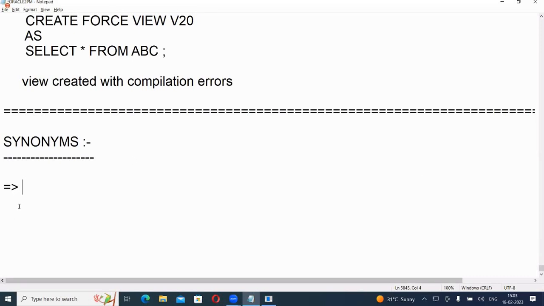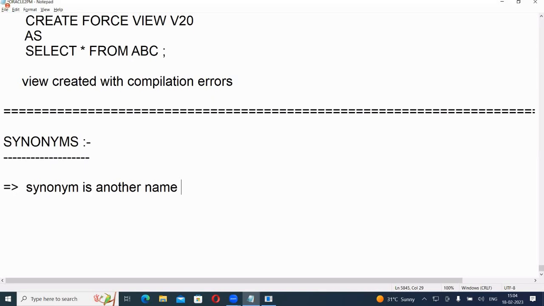So, what are synonyms? What are synonyms created for? You now know synonyms and antonyms. Then a synonym is what? Another name. In English, synonym means not another name, but another word with the same meaning.